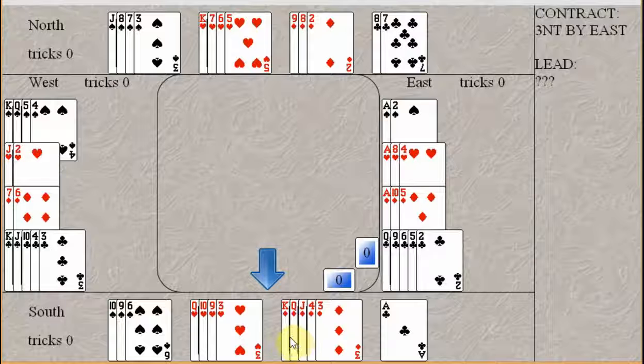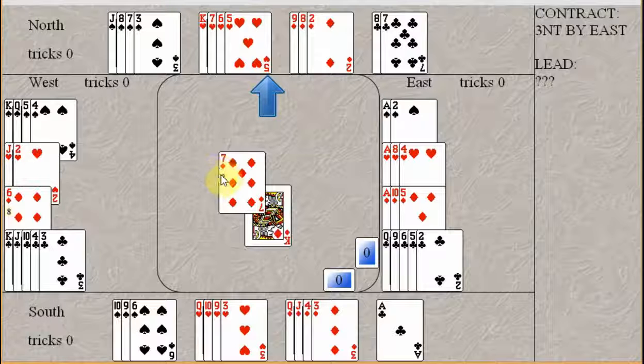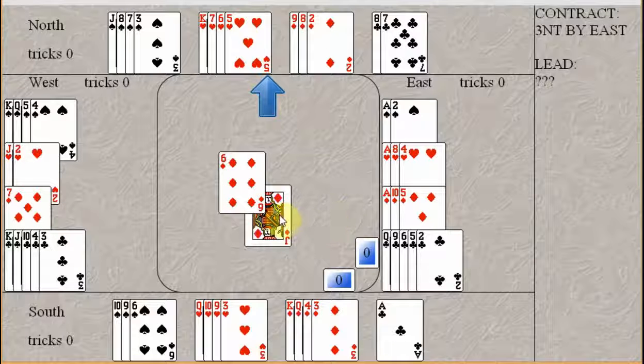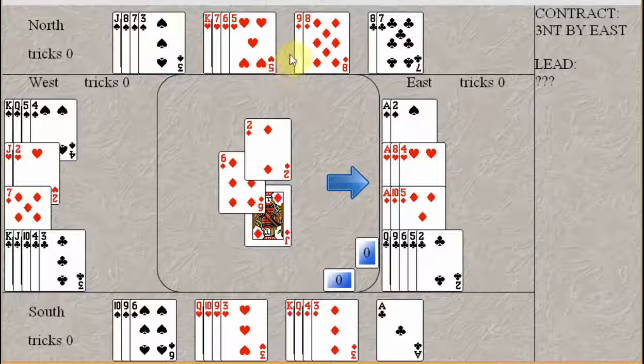So that's pretty clear. A solid sequence is always a good lead, but you must lead the top of your sequence. Some people would lead the jack because they think it doesn't matter. I let the computer play the first card and he chose the king of diamonds, so he seemed to know what to do. But if you play the jack of diamonds, your partner will think you have no diamonds higher than a jack. So if your partner wins a trick, he probably won't play a diamond. It doesn't matter to you which diamond you lead, but it does matter to your partner.